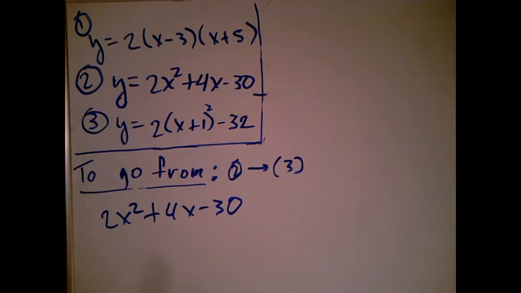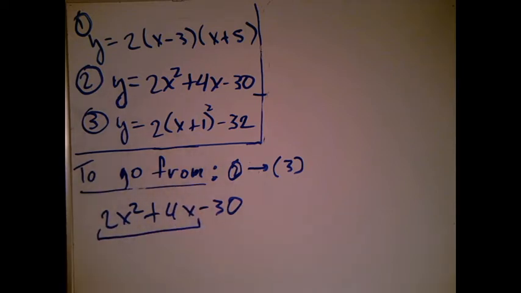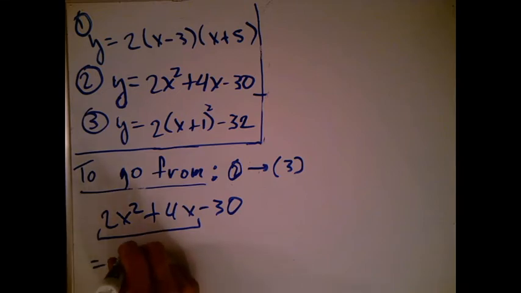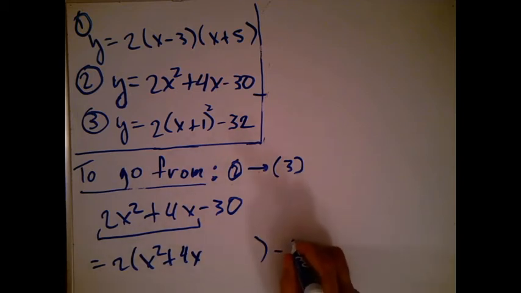Well, there are 2 important things with completing the square. The first thing is that the number next to the x squared has to be 1, or the completing the square won't work. So what we do is we group together everything but the constant and pull out what they have in common. So this is just going to be equal to 2, and I'm going to have x squared plus 4x. And what we're going to do is complete the square inside the parentheses. So I'm going to give myself lots of space. And the minus 30, I'm going to put way over here. It's just much more convenient.